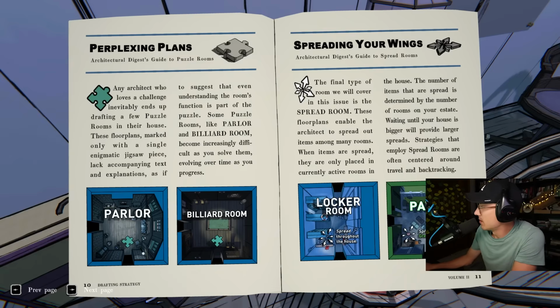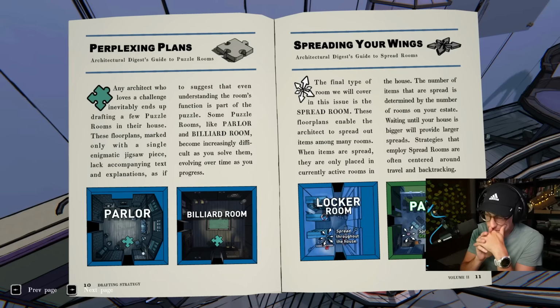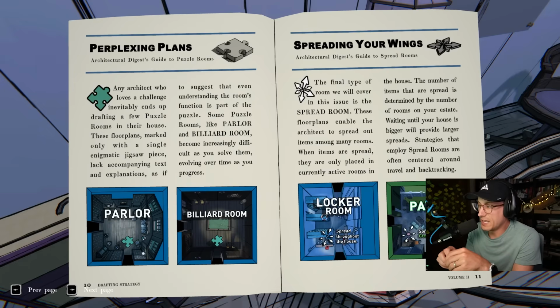Spreading your legs. Sorry, spreading your wings. I cracked myself up. The final type of room we cover in this issue is the spread room. These floor plans enable the architect to spread out items among many rooms. When items are spread, they're only placed in currently active rooms in the house. The number of items that are spread is determined by the number of rooms on your estate. Waiting until your house is bigger provides larger spreads. Strategies that employ spread rooms often center around travel and backtracking.